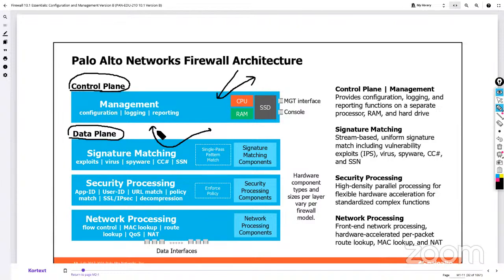When the traffic is in transit, going through the firewall, that is called data plane. And something which is coming to the firewall, which it has to check and process and reply to, is called control plane.